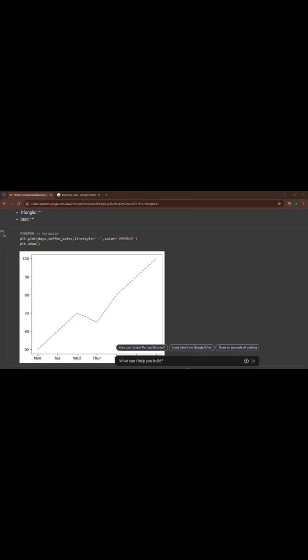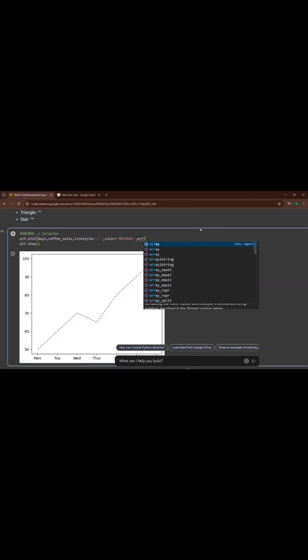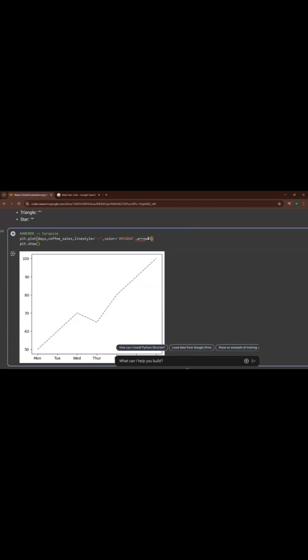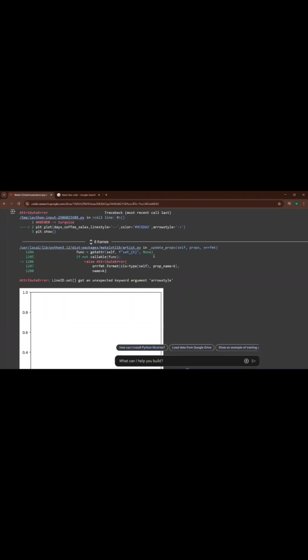I don't think there is a line style like that. Let me just check if arrow style will work over there. Otherwise, I will tell you guys in another part. Okay, arrow style will not work over there. With the plot function it will not work.